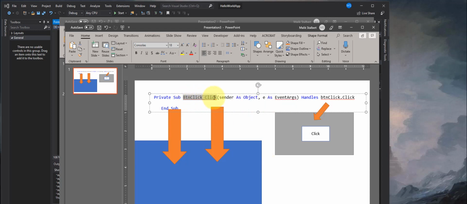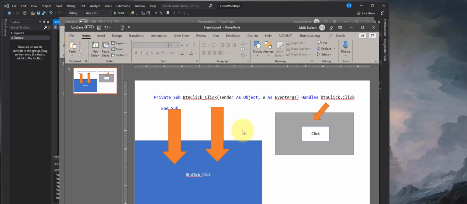And this is just the name of the function. We named our button, or the computer named our function, the same name as the button. But we could have named this anything. But it's better to name it the way it is named so that we know what it is doing. It is activating the button click. But again, that's just a name of the box. Okay. So basically, this box is called btn click underscore click. That's just a name. All right.